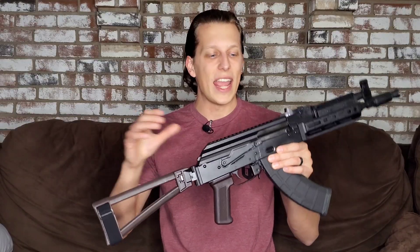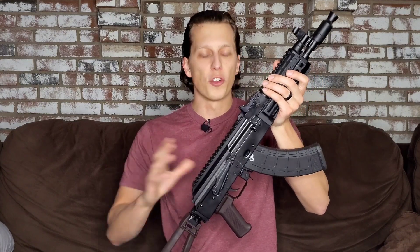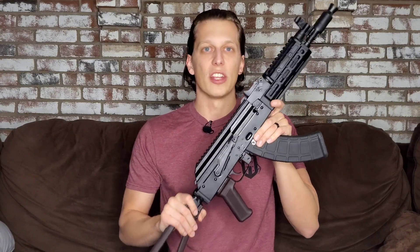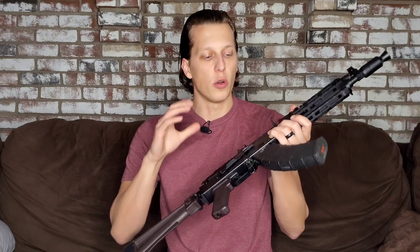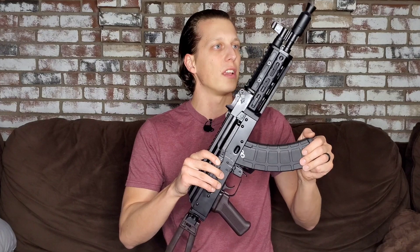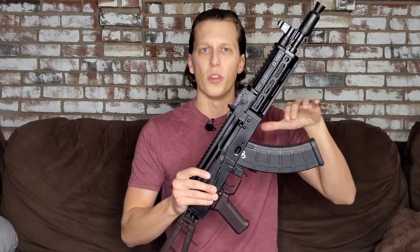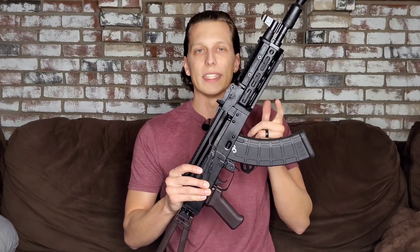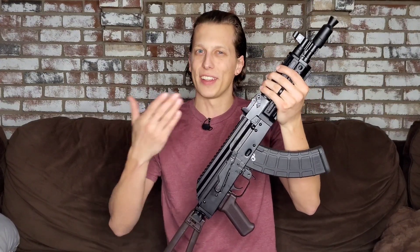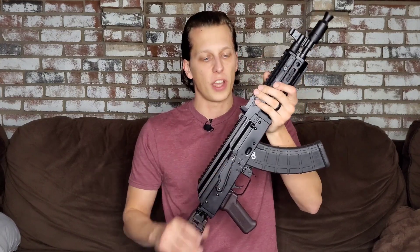So as you guys can tell, I had some issues with the mags — other than that, the gun performed really well. On day one, we basically just introduced it to the cold, put it in the snow, dug it in a little bit, and saw how it shot. Had some mag issues like I've been having since the start with this gun, which we'll talk about a little bit later. On day two, I left it outside for about three hours and did the same testing with multiple different mags. Things are wearing in a little bit, but still had tightness. The gun functioned a lot better on day two, which is weird because I left it out a lot longer to get colder. So functionality-wise, this thing did just fine out in the cold.